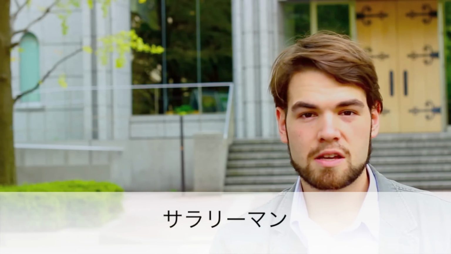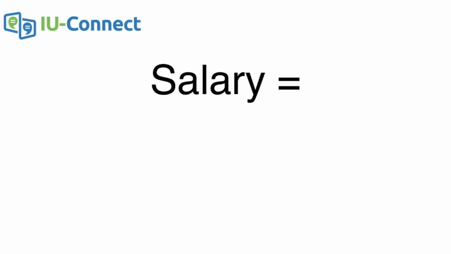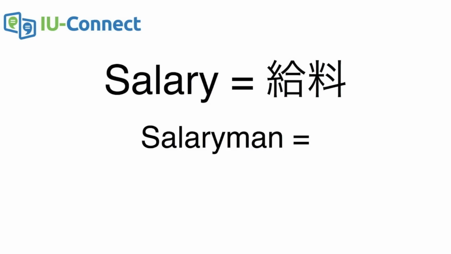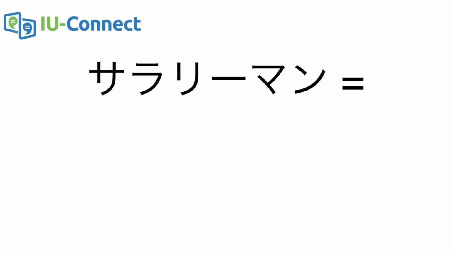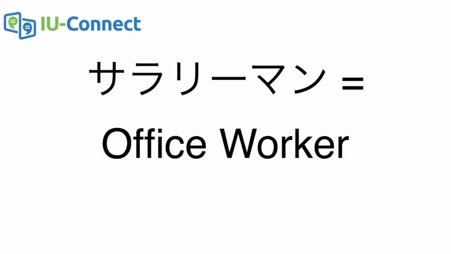The first example is サラリーマン. So if you translate the word サラリーマン directly into English, you say salaryman. But you can't say salaryman in English. Why? Because a salary means 給料, and everyone who works every day gets a salary. So salaryman does not mean サラリーマン. In English, we would say office worker, because サラリーマン work in offices.